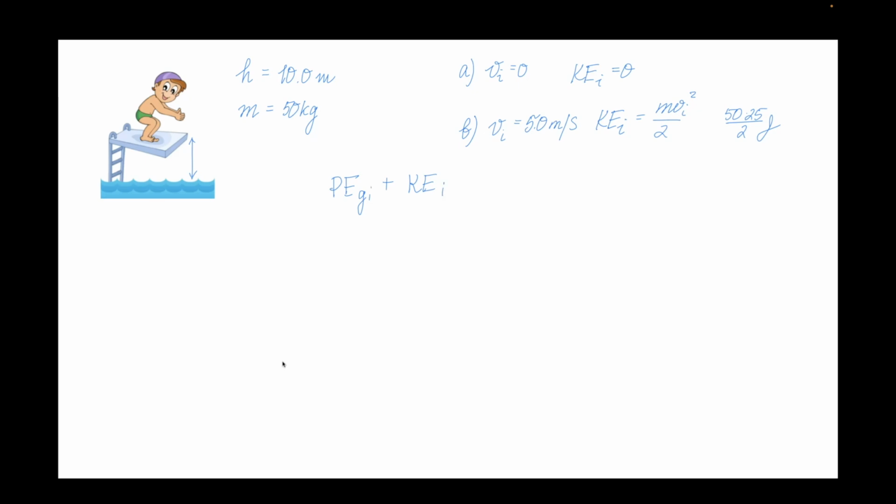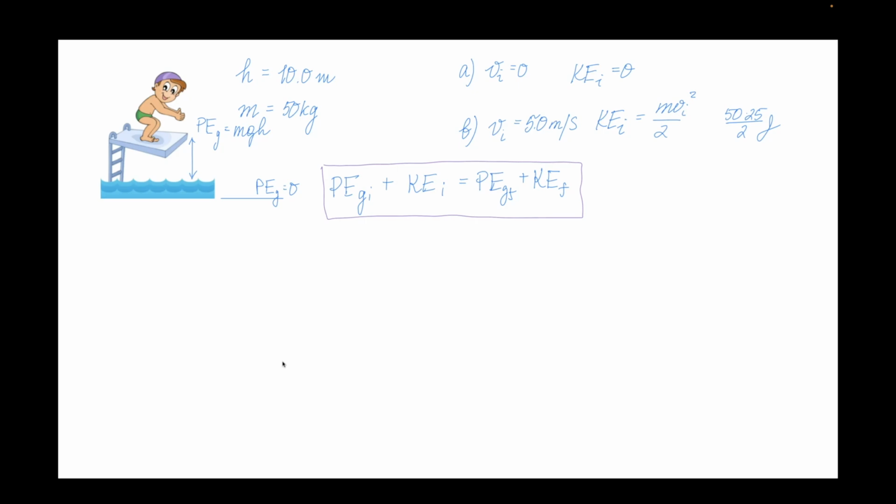In the end, if he lands all the way in water, and I call this the 0 level, so I'm going to say potential energy gravitational here is 0. Initially, potential energy gravitational is going to be mgh. That's the formula for gravitational energy. And then finally, potential energy gravitational plus kinetic energy final. That is the general formula. That is your conservation of mechanical energy in this case, if there is no air resistance, no springs, and just a position above the ground and motion.